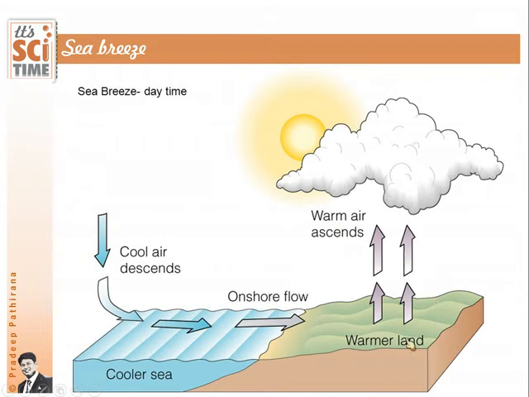Therefore, the air nearby the land rises up, because when land gets heated, the air particles get heated. Hot air particles go up. There will be a blank or empty space here. To fill up this space, wind blows from sea to the land. That's why we call this sea breeze. Remember, it occurs at daytime as the land heats up. When air goes up, to fill that space, air comes from the ocean. Then sea breeze takes place.